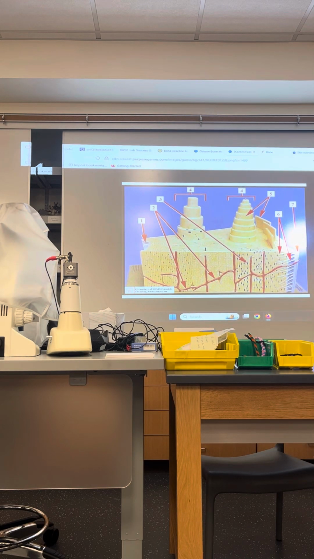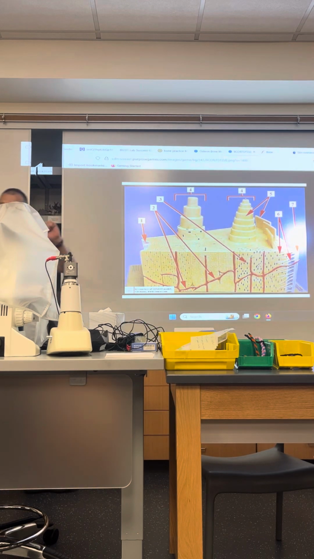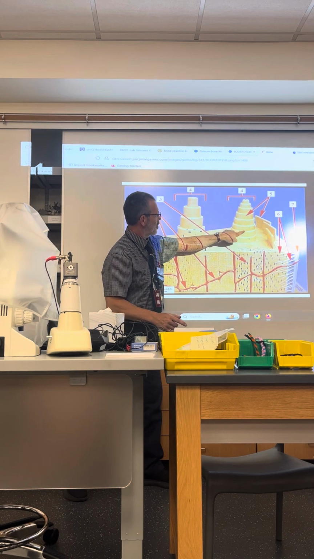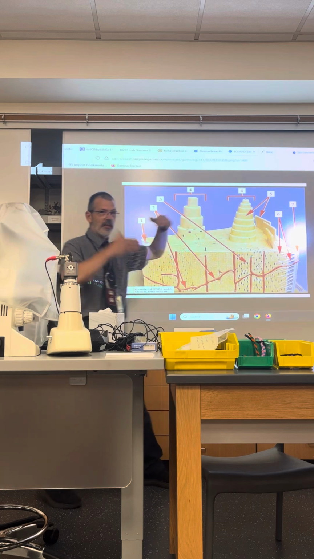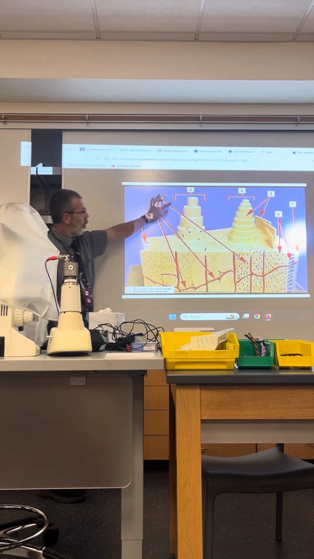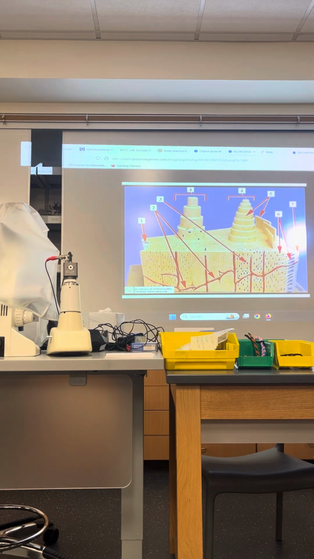Good, now let's do the layers of the bones. The circles have layers, you're supposed to name them. What do you call the layers that make up the circle? Concentric lamella. Concentric, with circles. Lamella means layer. So with the circle, all the layers are the layers of the tree. Each ring of a tree is a lamella, and this concentric. So osteon is the whole tree. Concentric lamella is each ring of the tree.